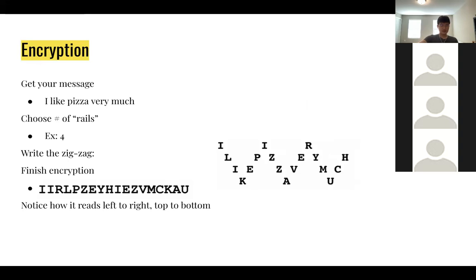Once you choose your message and your number of rails, basically you just have to make that zigzag pattern. And it's easiest to do it in a table. You know your number of rails, right? I wrote this information on a different slide actually. What I'm going to call one zigzag is starting from the top row and then going down to the second highest row. So it's this 1, 2, 3, 4, 5, 6 letter sequence. I'm going to call that one zigzag. So in total here, there's 1, 2, 3 zigzags.